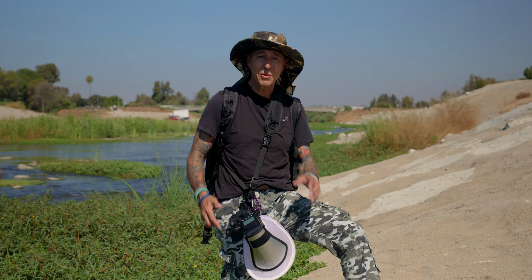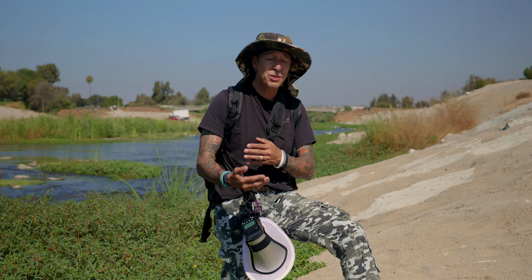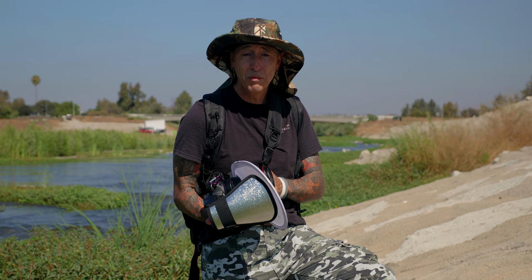So if you are new to photography and you want to get into birding, that gives you that extra reach. It's a phenomenal camera for that. I wanted it for macro photography, as I said, and that's why I've got the Canon 100mm EF version on here, which I like better than the RF version.